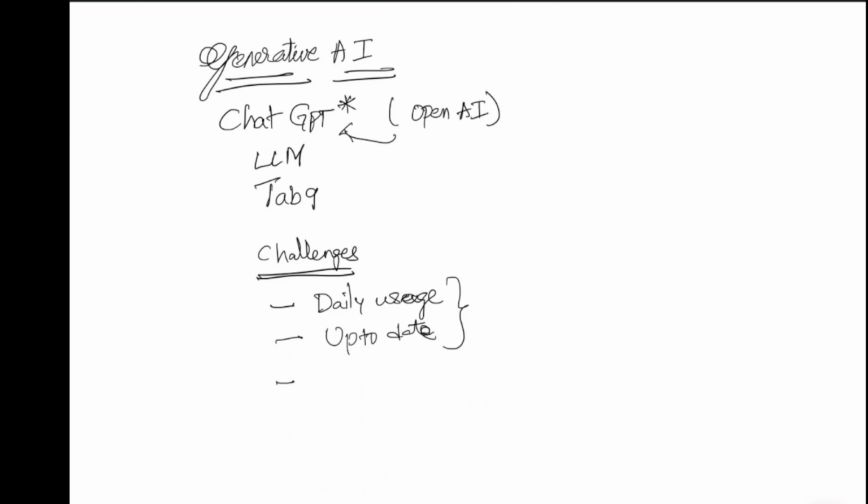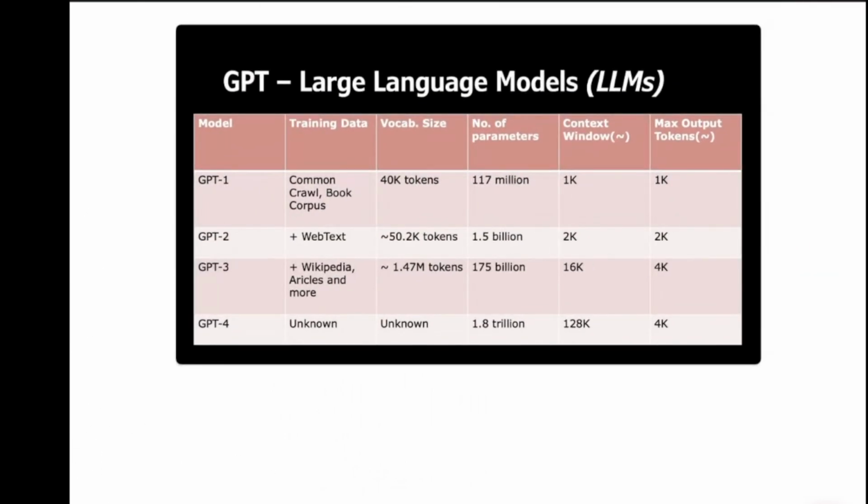Primarily, if you look at the evolution of ChatGPT, there is GPT-1, GPT-2, GPT-3, and GPT-4, different kinds of models evolved over time. If you observe the number of parameters involved here, it moved all the way from millions to billions, billions to trillions. You don't need to know what parameters mean; we'll come to that in a while. But just remember these numbers keep going higher and higher.